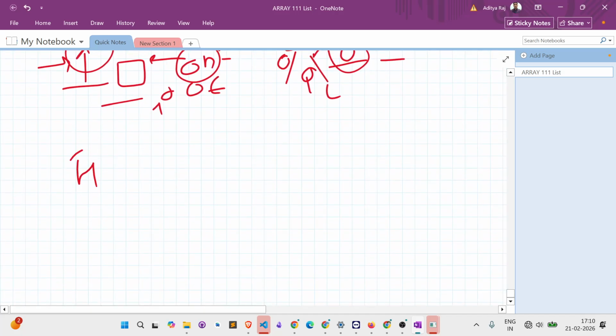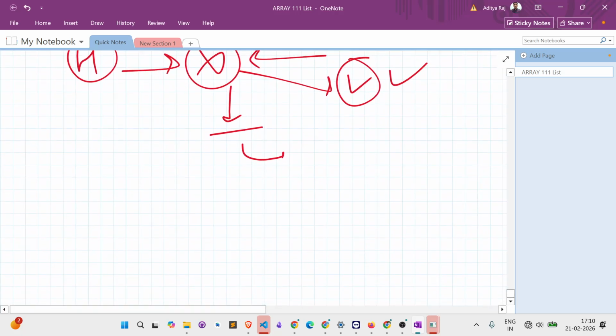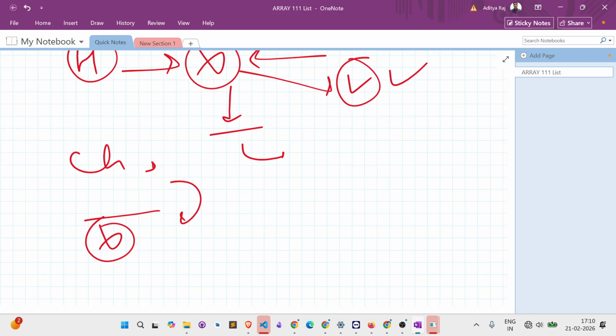Hit and trial means first the model will make a mistake and you will correct it, then again it will make a mistake, then again you will correct it, or if it does it correctly, then you will reward it. Like ChatGPT, human feedback, isn't it? ChatGPT gave some answer and you said no, this answer is not correct, so ChatGPT acknowledges, and next time when you ask that question again, ChatGPT incorporates that feedback. So this is a part of reinforcement learning, like trial and error.